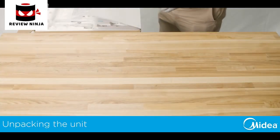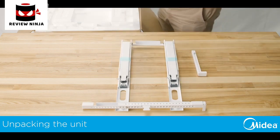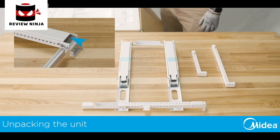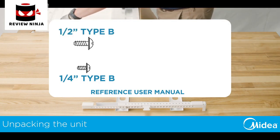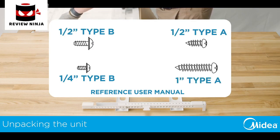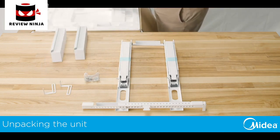Upon opening the box, you will find the new Midea U-shaped window air conditioner along with one main bracket, one short and one long right extension arm, two main support pins, two cotter pins, side arm foam, 1/4 inch Type B screws, 1/2 inch Type B screws, 1/2 inch Type A screws, 1 inch Type A screws, window sash lock, 1 right and left open window bracket, and various foams for sealing.